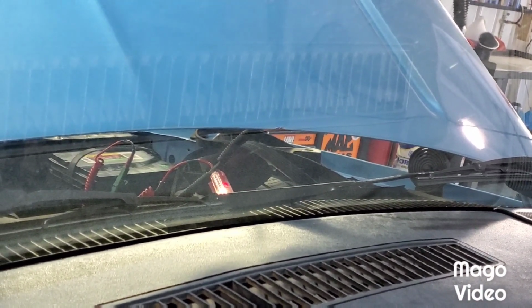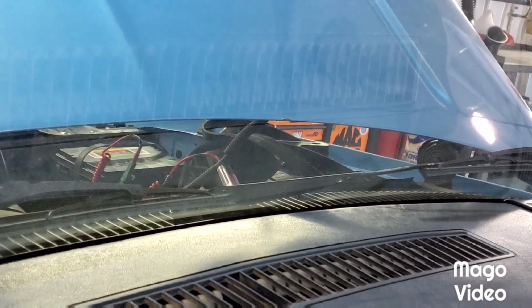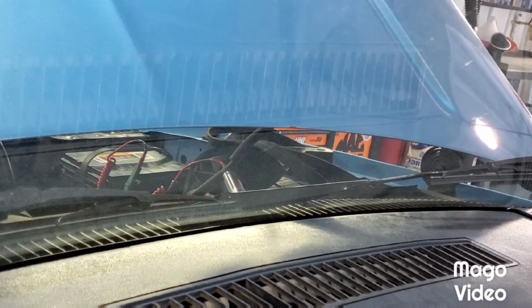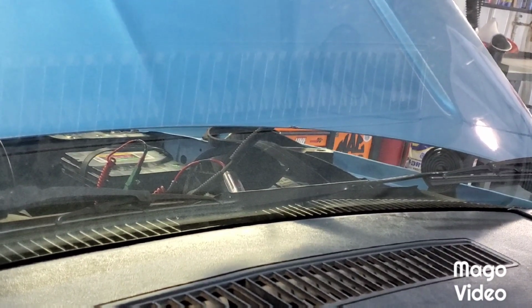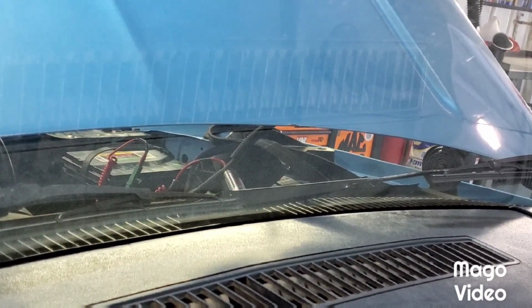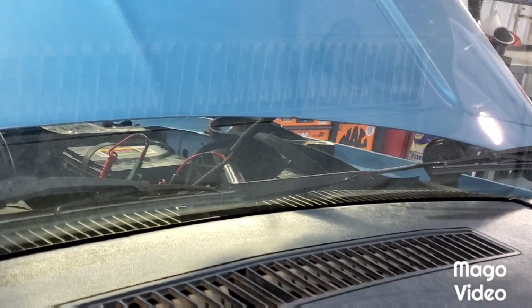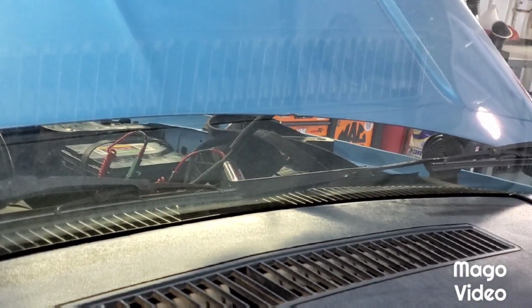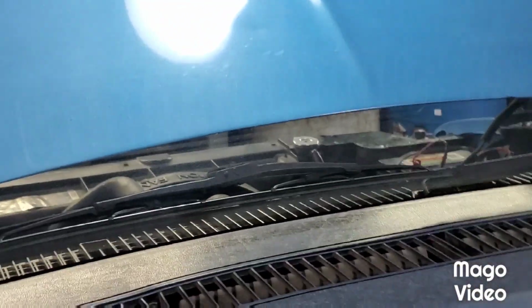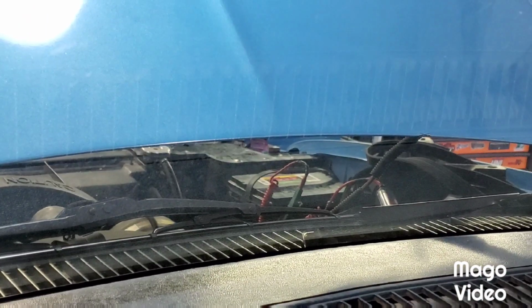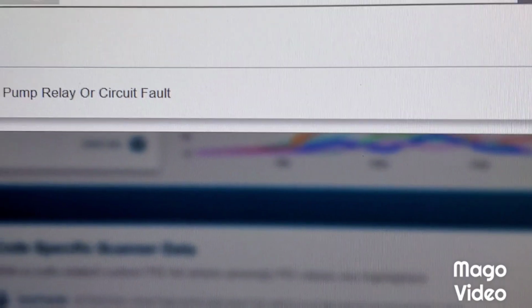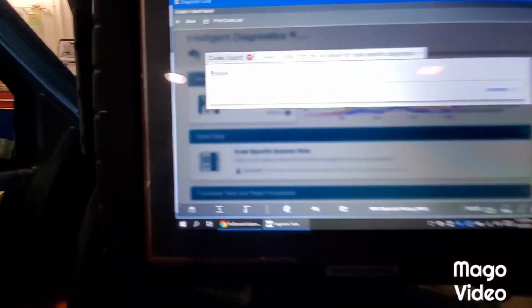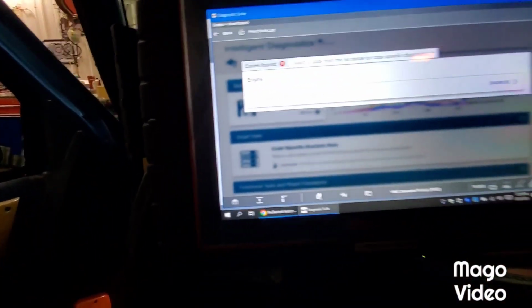Then you can see our ground is back. Turn it on, computer's gonna give it a prime. And there it is. Fires right up, okay? I'll show you what it looks like. I'm hooked to battery positive there. Again, we went through this, right? And I was getting super confused. So anyways, let's clear this fault.